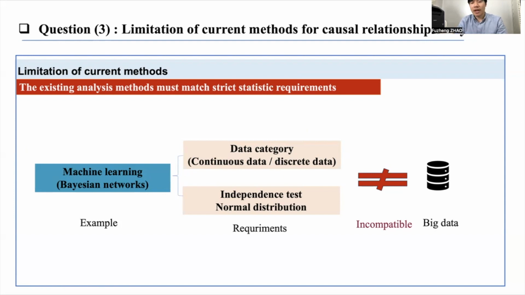Bayesian network is based on discrete data. However, we know that the real data, for example, the learning logs we can collect from the ecosystem, is not all discrete data. If the data we collect is continuous, we can't use the Bayesian network because the data category of the real data we collect is not discrete. So we need to find another analysis method to analyze the learning behavior for the causal relationship.